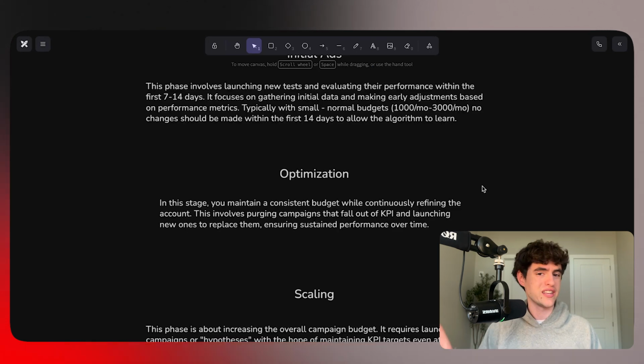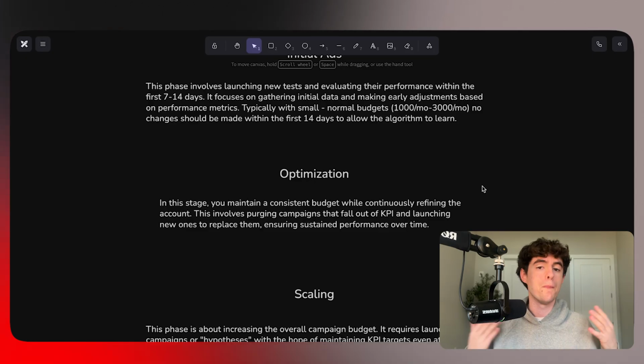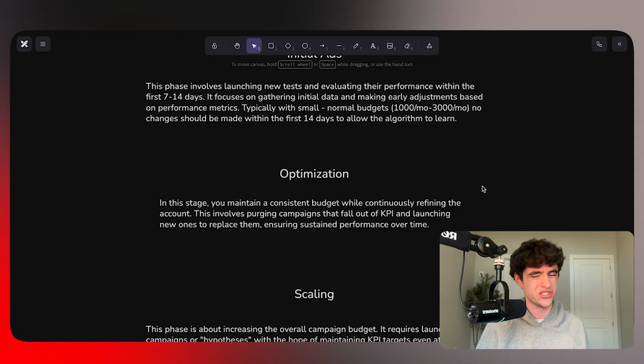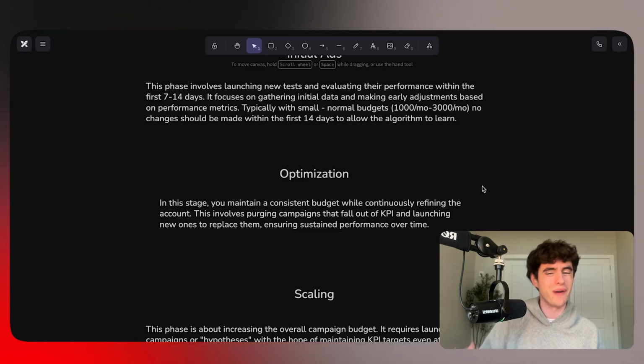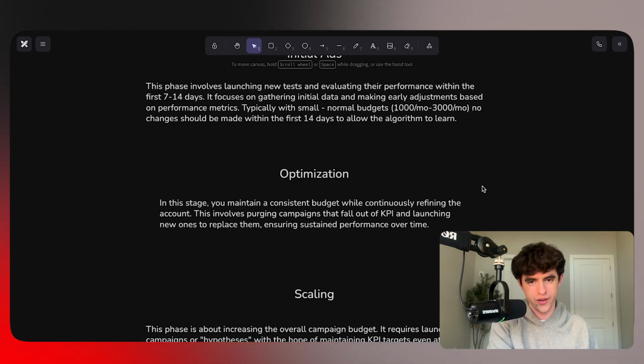After the 7 to 14 days is up, we move into phase number 2, which is the optimization phase. Now, in the optimization phase, like I said before, you are going to pull those levers based on the information that you've just collected from the first 7 to 14 days. Most of the time, these are going to be the KPIs that you're going to be tracking. These are things like your cost per lead or your cost per closed deal, if you have that currently. You might not already, but you should be able to understand what the maximum cost per lead should be in order to yield a certain return on investment.